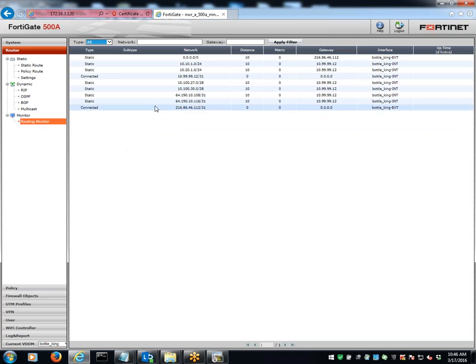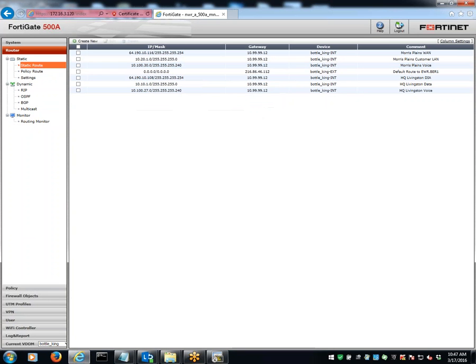A thing to note about FortiGates is sometimes if you put a static route in and you notice that you're not getting traffic for some reason, go to your routing monitor. If you do not see the route that you just inserted in the routing monitor, it is not active in the firewall. I would suggest taking out the route a few times and putting it back in. If at that point it does not become active in the routing monitor, then you would engage me or network engineering to investigate. Because I have seen very rare cases before where the routing doesn't become active in the routing monitor, and it requires a reboot of the firewall.